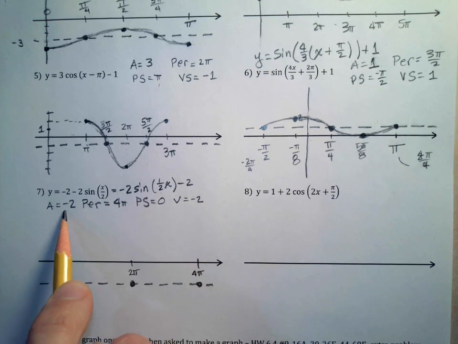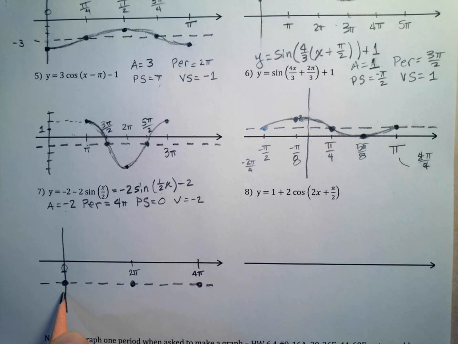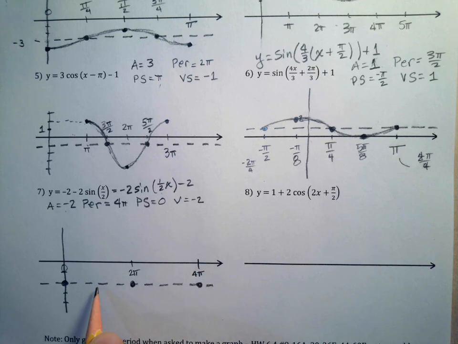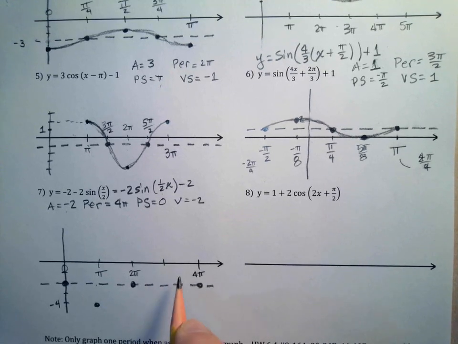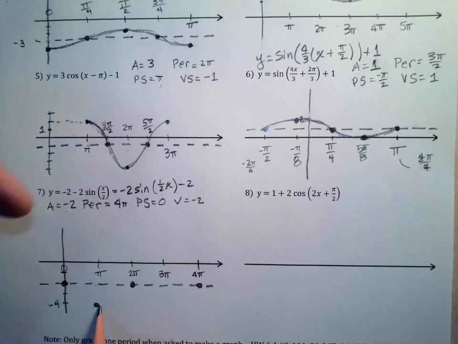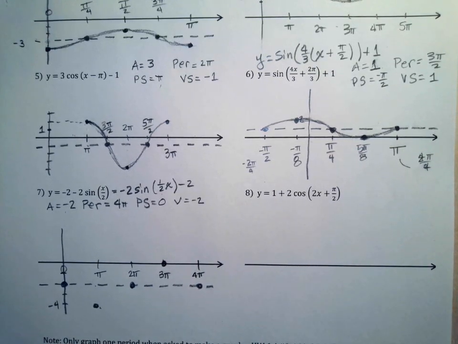All right, the A is negative 2, so we're going to go down to, let's make some marks here. I'm just going to call that out as negative 4, so it's obvious. And that location is pi, and this location is 3 pi. So we start it down because A is negative 2, and then over here at 3 pi we're 2 above, so we're at the baseline again. Not the baseline, but at the x-axis.